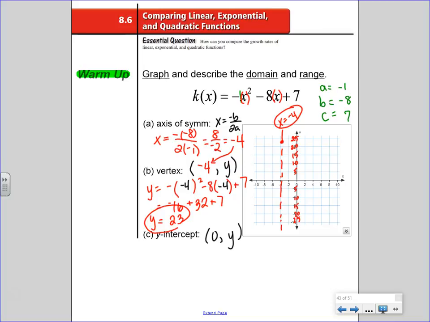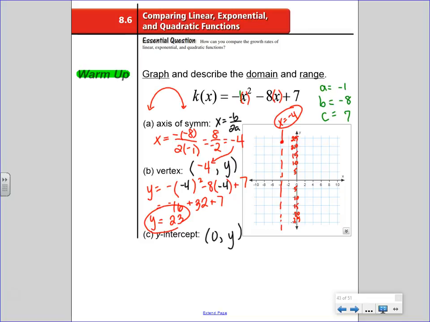All right, so I have my 23 marked as my vertex. Can you guys tell, is this concave up or concave down? It's not asking, but I'm asking. Why concave down? There's a negative, like a frown. If you're a negative person, it's concave down. So we know it's concave down, right? But how do we know how wide or how narrow to make it? Let's go find the y-intercept.